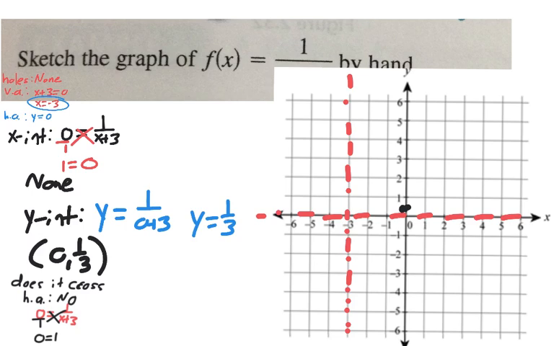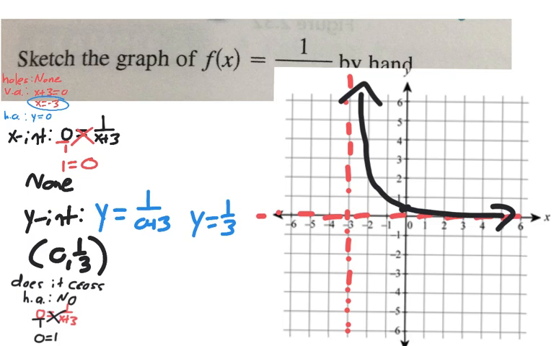So I already know half of my graph. Which half do I know? Top right. Because I know it has to go through this y-intercept, so I know the graph has to happen up here, above. That's the only part I know so far. But I know it has to happen here. Otherwise, it can't have that y-intercept. So we tend towards the asymptotes. We're happening in the top right.